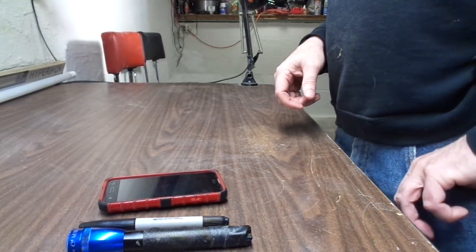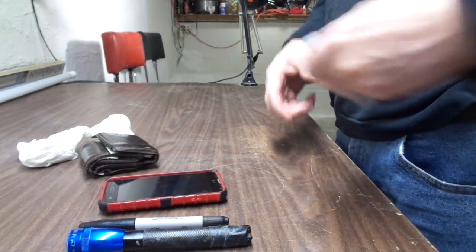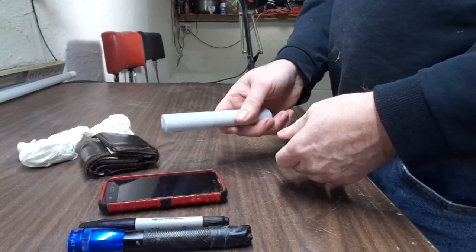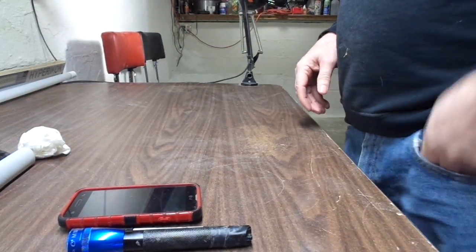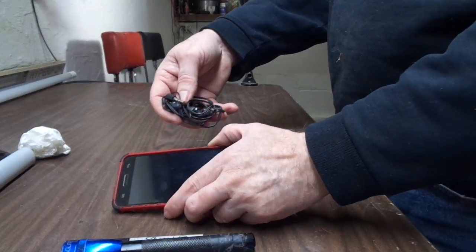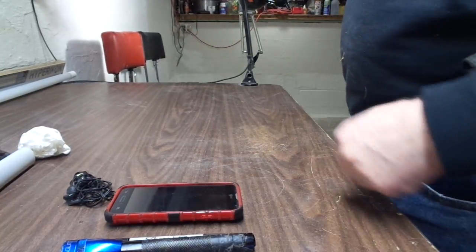Now we're going to do the pockets. My left pocket: paper towels — I always keep two sets of paper towels wadded up with me. My wallet, of course. And then a set of reading glasses — although I can read without them, for real close-up work I like some 3X power reading glasses. And also a pair of headphones — really good quality but cheap, from Amazon. They work with my phone in case I want to listen to something in a public area and not disturb anybody.